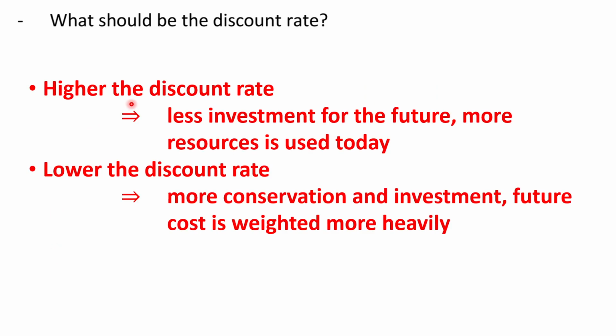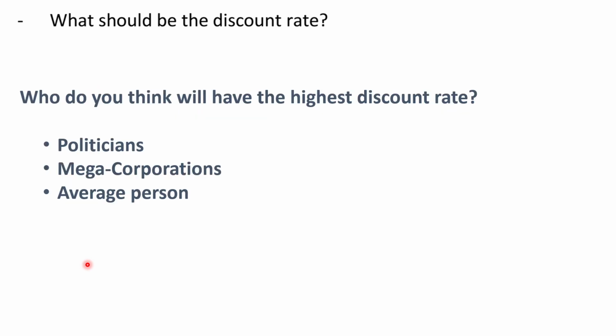Okay, and finally, discount rate. The higher the discount rate, that means less investment for the future, more resources used today. The lower the discount rate, that means more conservation and investment because the future cost is weighted more heavily. Now, discount rate is going to impact greatly whether or not a project is approved or done.